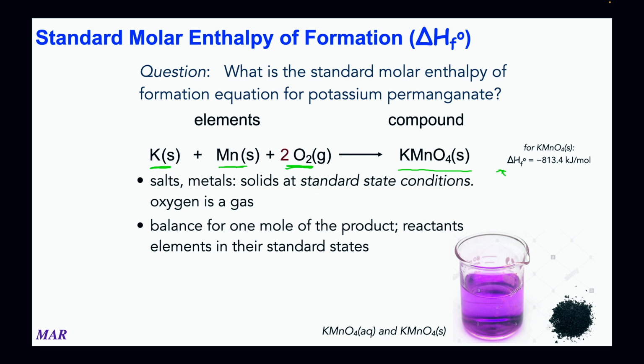And you're getting it out because it's exothermic. It's a negative number, which is kind of cool. KMnO4 makes a really nice purple solution. So in the lower right-hand picture there, KMnO4 solid is on the right, and it is kind of like a purple crystal. When you place it in water to make it KMnO4 (aq), it's a really nice purple color. It's one of my favorite solutions. It's kind of cool looking.